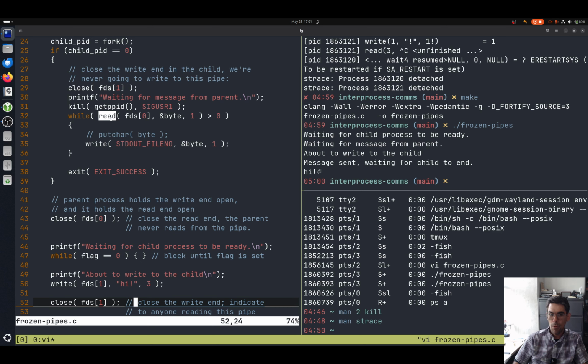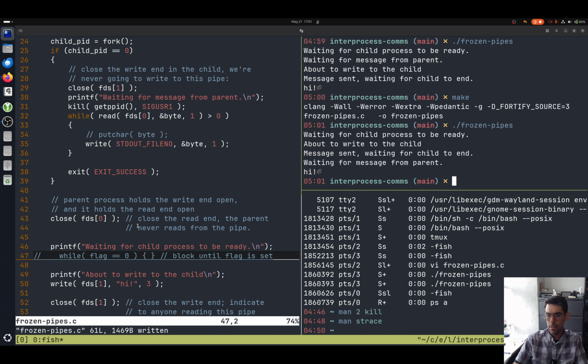So what we've seen here is that it actually doesn't matter, and I'm going to uncomment this line, and I'm going to make this, and I'm going to run it one more time here. Calling write before we've called read here is okay. The important part is that read blocks if any write ends to the pipe are open. When we call fork, there are two write ends open to the pipe, one in the parent process and one in the child process. We have to close both ends of that pipe, one in the child process and one in the parent process after we're done.